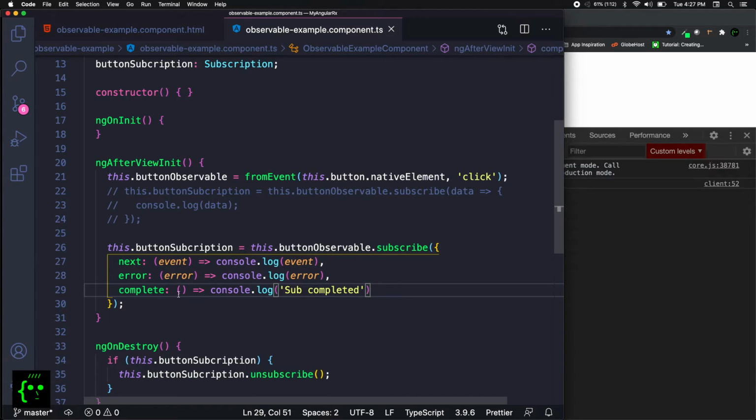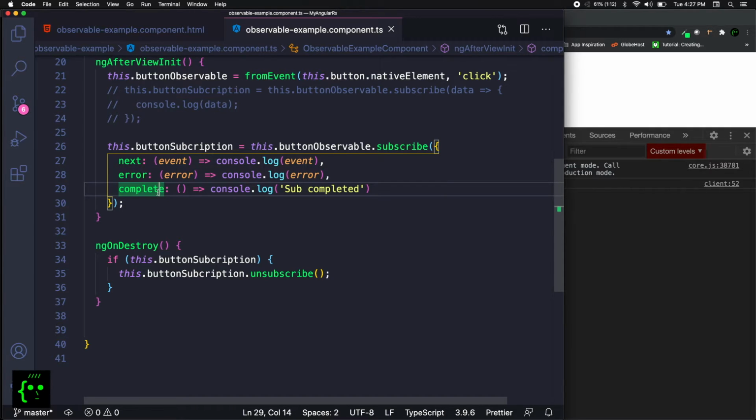So you should keep that in mind. And the other thing is, either error or complete will stop the execution. Either your observable will stop by error or by complete. All right. So if everything is successful, everything is smooth, it will stop by complete. And if there is any problem, it will come to an error. But the best use case example is the HTTP API response that you get. Okay. If everything is proper, everything is good, it will go to next, and the next will have the data that you have, and you will make use of the data by calling a method, and when everything is completed, it will go to the complete handler.